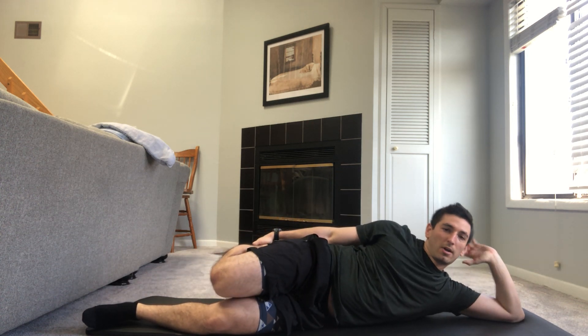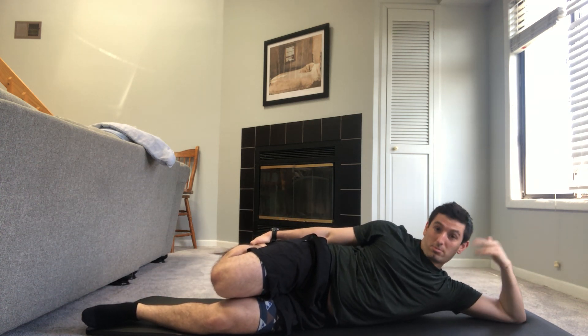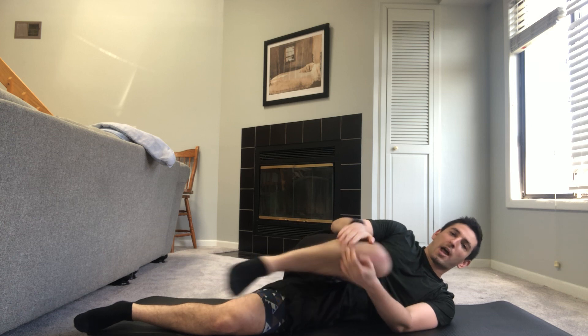We're going to stretch out our hip flexors just a little bit, then switch. Again, top foot up — you can just flip right over. Opposite hand can be used to support. We're relaxing, having a good time. Top foot up, bring both hands in, drive that knee nice and high. We're going to go into a high plank following this one — going to stretch our calves and hamstrings.